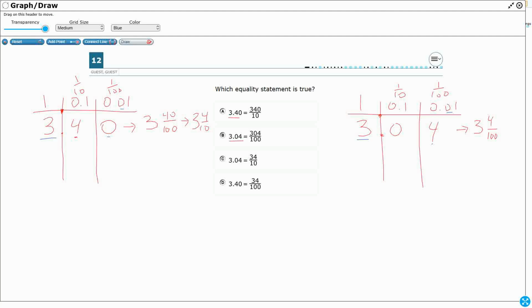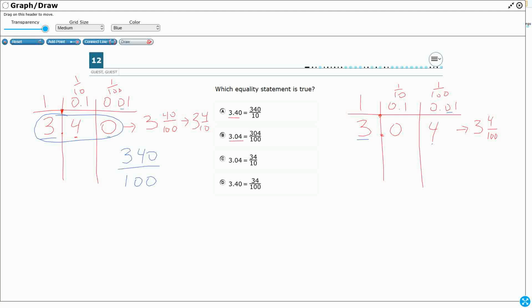But what if we didn't do that? What if we just took our whole phrase right here, the 340, and then we wrote it in whatever spot it was? Well, 340 hundredths. Now that is an improper fraction. It is greater than 1, which means we could take out sets of 100 hundredths and form whole numbers. But that's another way to write this, 340 over 100.